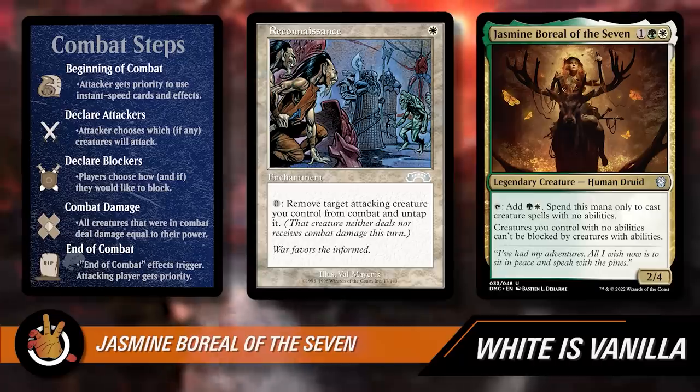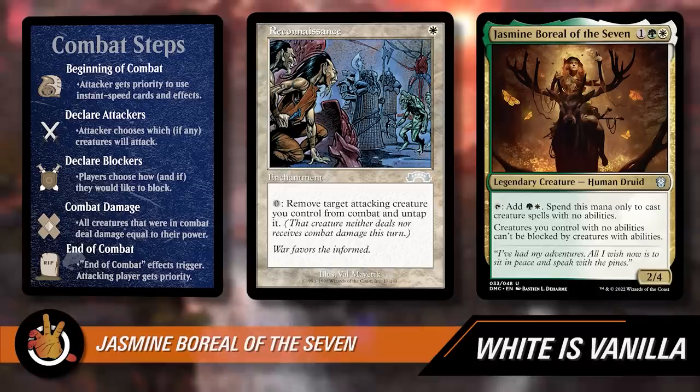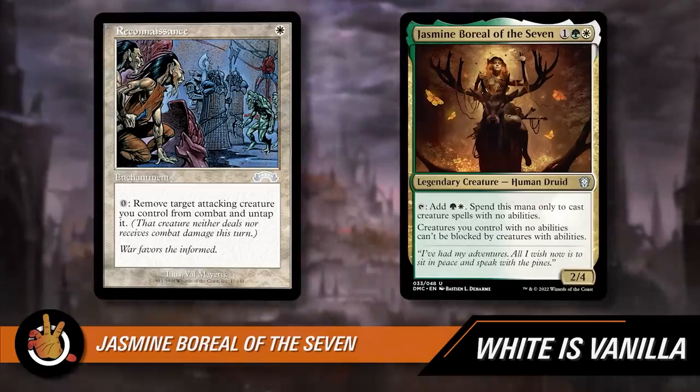Also it means if they have one big blocker and you've got four creatures, you can just freely swing in. Whatever one they block, you use Reconnaissance to take it out of combat, deal damage with the other three, and untap them after damage. Now you've basically given pseudo vigilance to your whole team and allowed an attack that maybe would have been disadvantageous for you. Yeah, I love this card. So it's going to be really good in this deck.